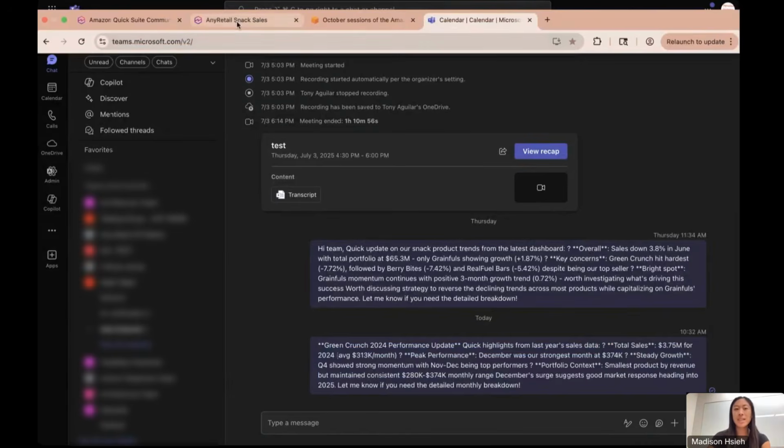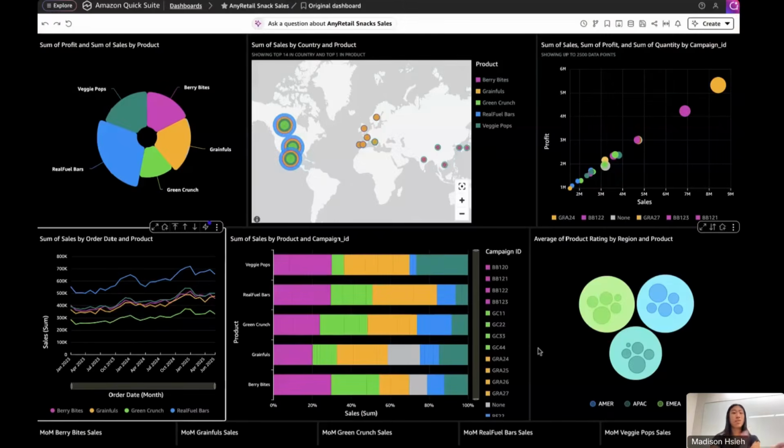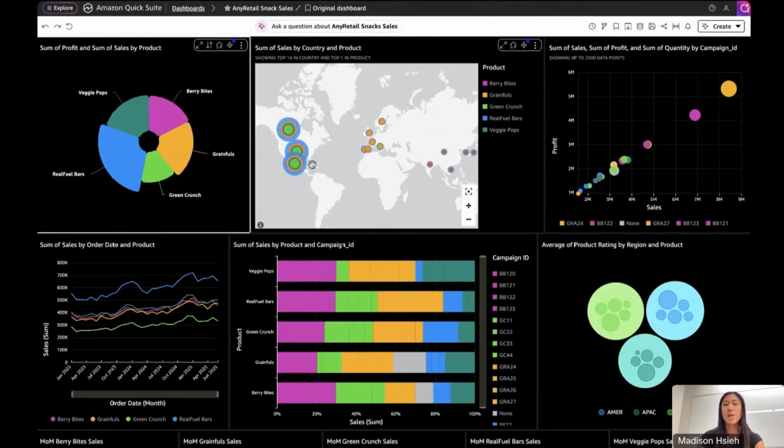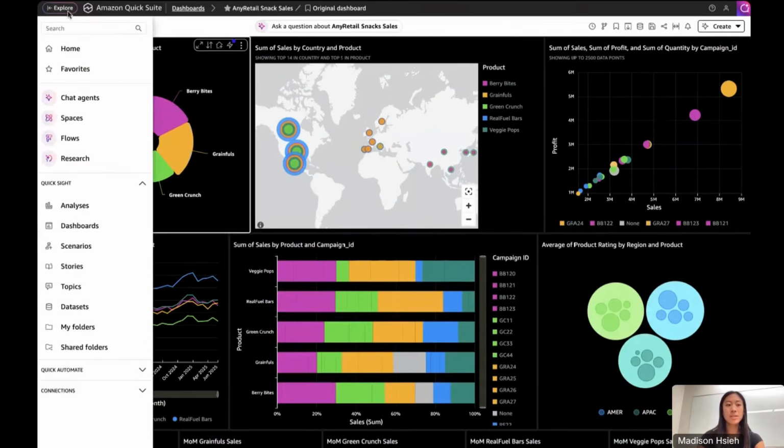Now we can see that we've integrated both a third-party account with our Quick Suite environment, which is really awesome. And you can see here, if you want to take actions between other accounts, I have these certain ones created, but we also have different integrations. So I could have also done it to either Slack or Jira. And now I'm going to go back and then show you what this looks like through a flow.